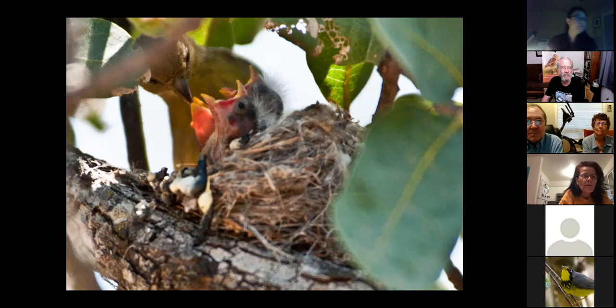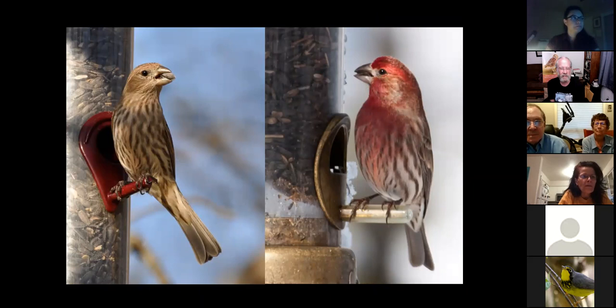So a lot of people have trouble differentiating house finches from purple finches from the Cassin's finch. These house finches, you can see the female, the face is pretty plain. It's got really wide, blurry kind of lines on the breast. The male, the brightness really has nothing to do with it. And there's lots of differentiations, especially on the male and the coloring, but they all have this spot on the auriculars underneath the eye there where there's usually no red, it's usually gray or a lighter color.